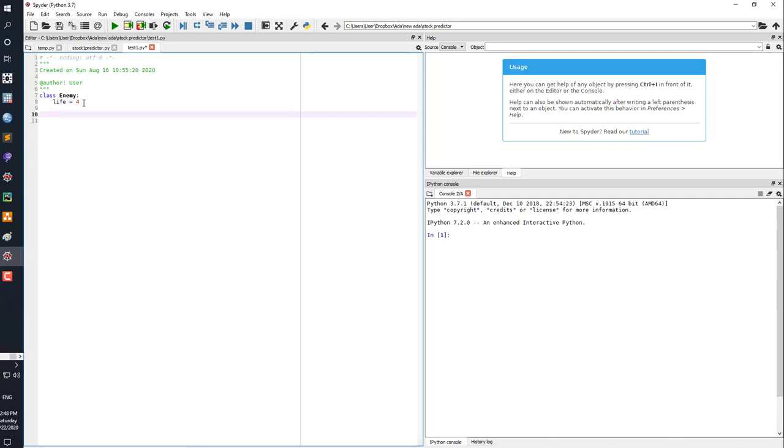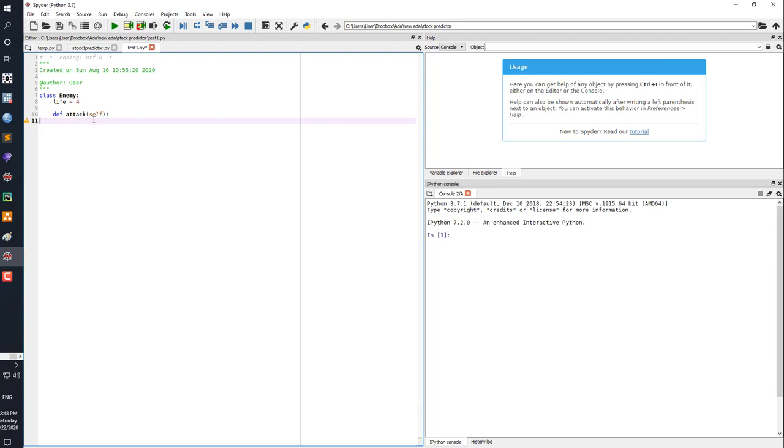So I'm going to now write my function. To do a function, you write def, and that creates a function. So this is the attack function, and you have to write the word self in there. With classes and object-oriented programming, you've got to start getting used to writing self.